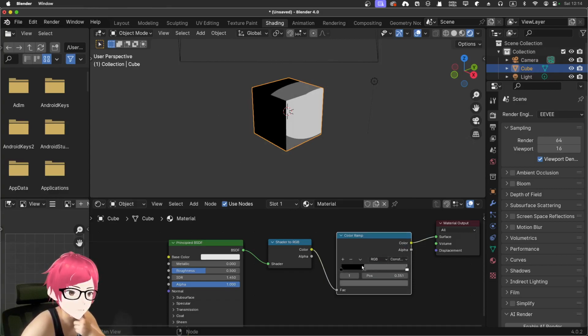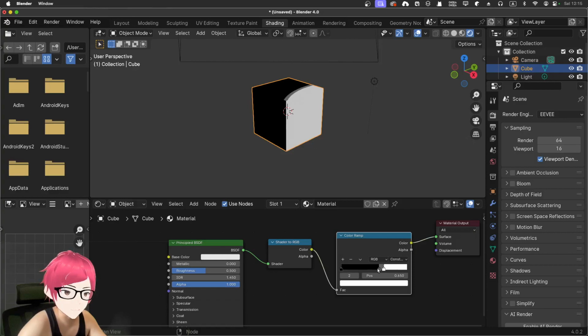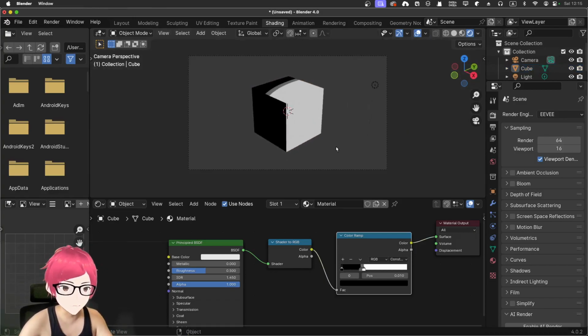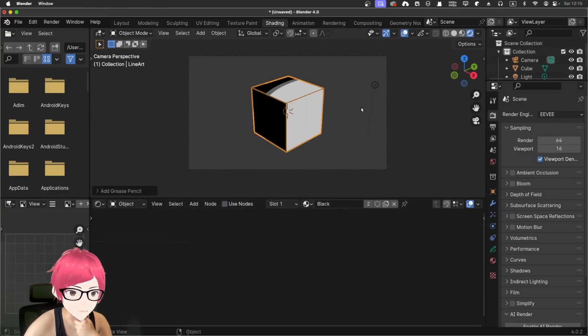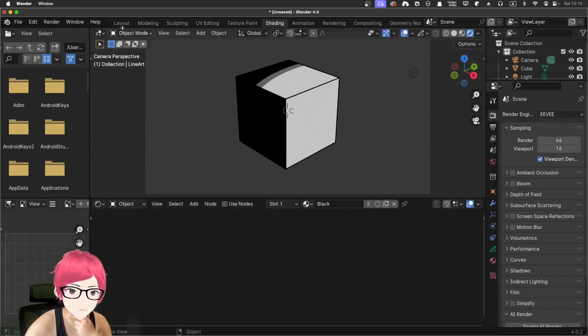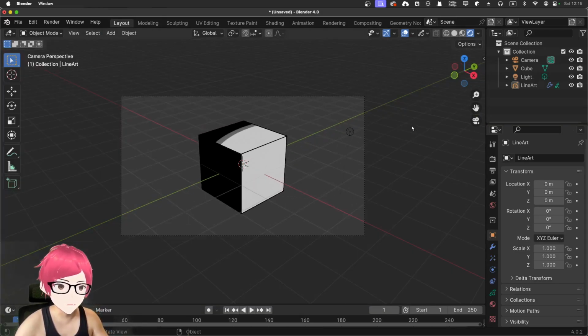Okay, and you can adjust how much you want this. For example, if you want the transition to go something like this, you can do that. And for example, if we want it more wide, you can get something like this. I believe I can get it really wide, something like that. Okay, and you can adjust the transition, and then change the blackest black as well. So this gives you some sort of toon shading, and you can add a grease pencil to get the line art ready, so you can get a decent effect by just using this technique.